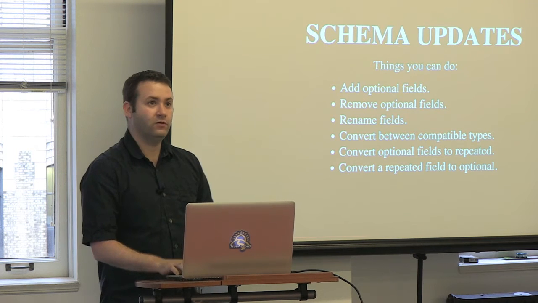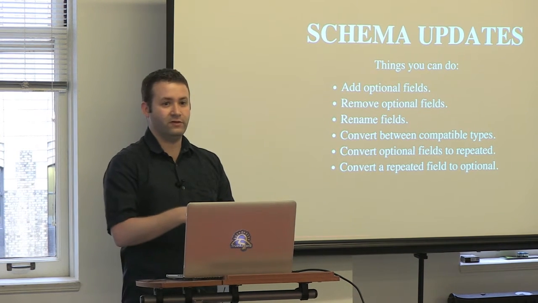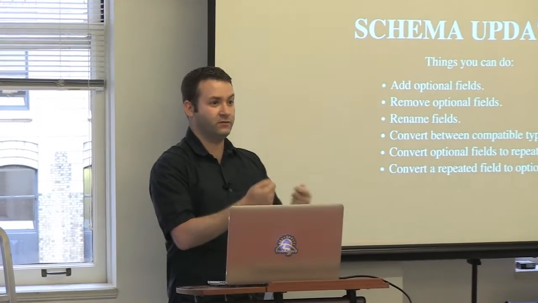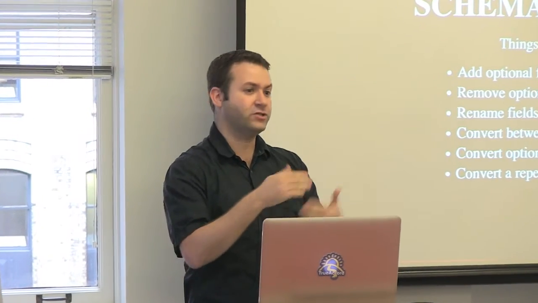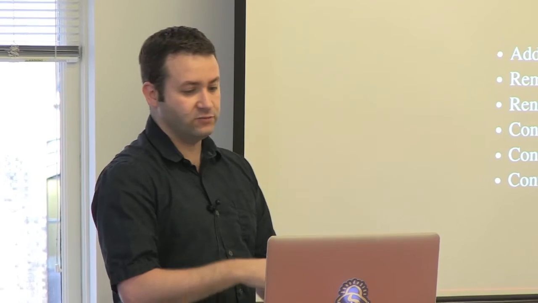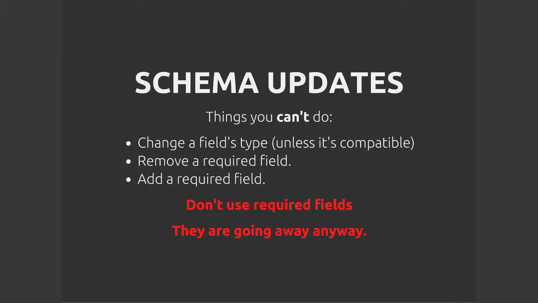Sometimes we figure out, say, we have a payment plan and we want to add a method of payment to a payment plan. Then we figure out actually we want to have more than one. So it's very easy to just say, oh, this field is not optional, it's actually repeated. But there are things you cannot do. You can't change a field type in an incompatible way. So you can't change an integer to a string, it will just mess up the format.